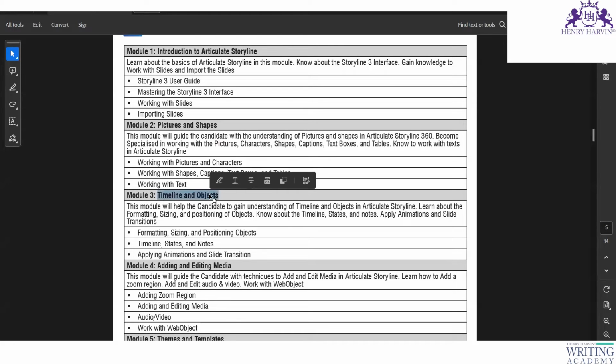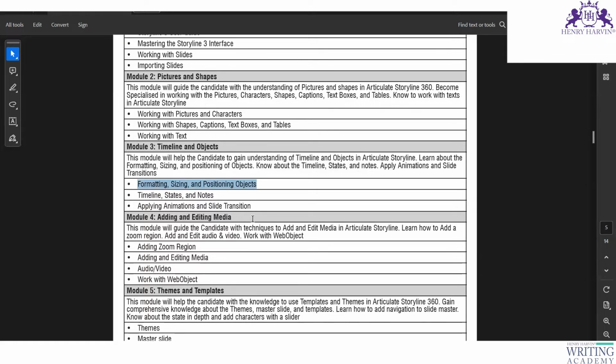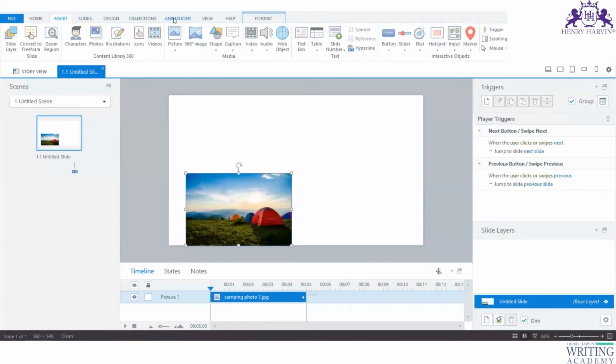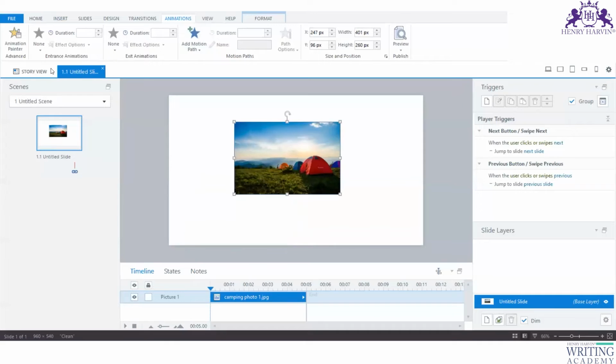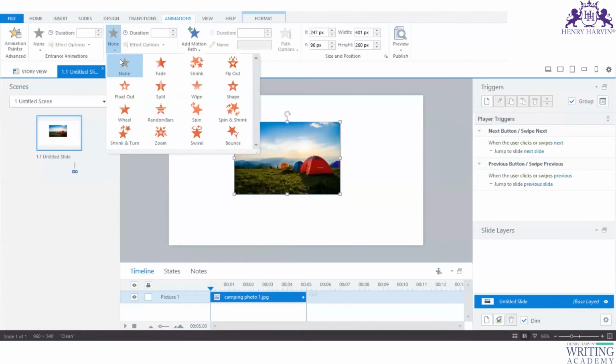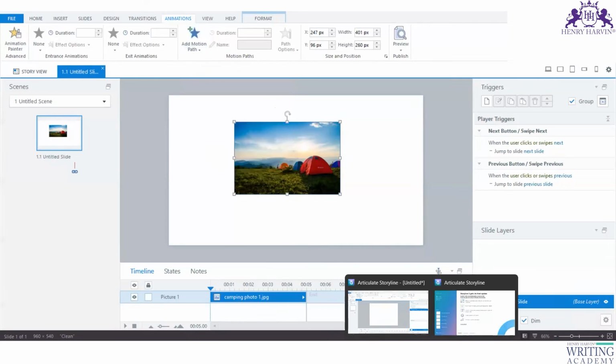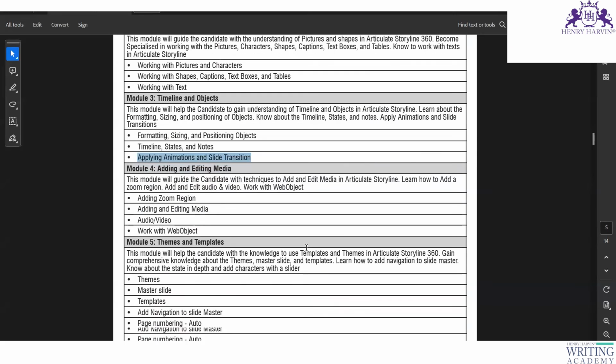Yeah, so that's what we will understand over here: the timeline and the objects in the timeline, formatting, shaping, positioning in the timeline, adding notes to it. Of course, very important, your slide, applying animation, the different types of animation options which are available, we'll be exploring. If I just quickly show you over here, you go to your animation, and these are the animation options which you have. Different animation designs, limited, of course. You have animation of a motion path. If I apply a motion path, then a couple more aspects come up, motion path options, etc. Pretty good in terms of what we have. We will be exploring each of them with the help of some activity.